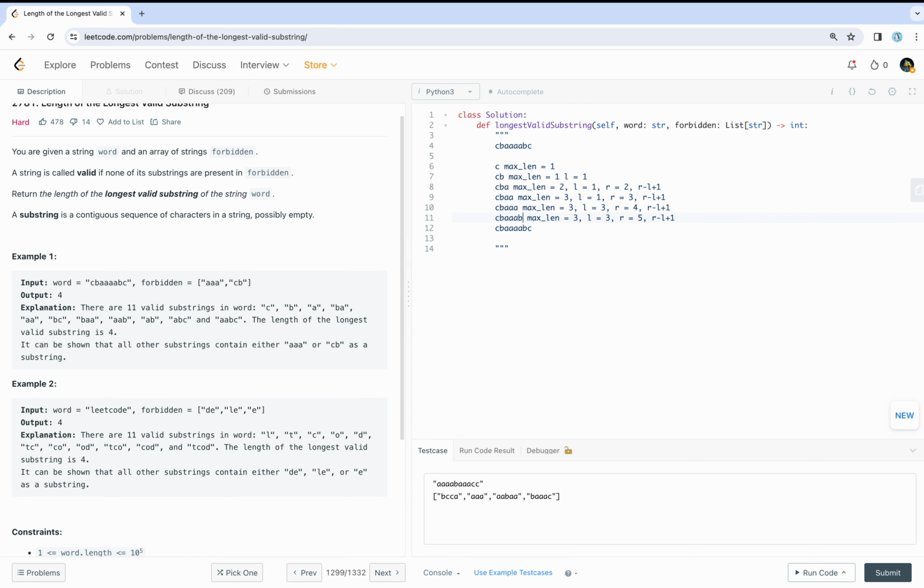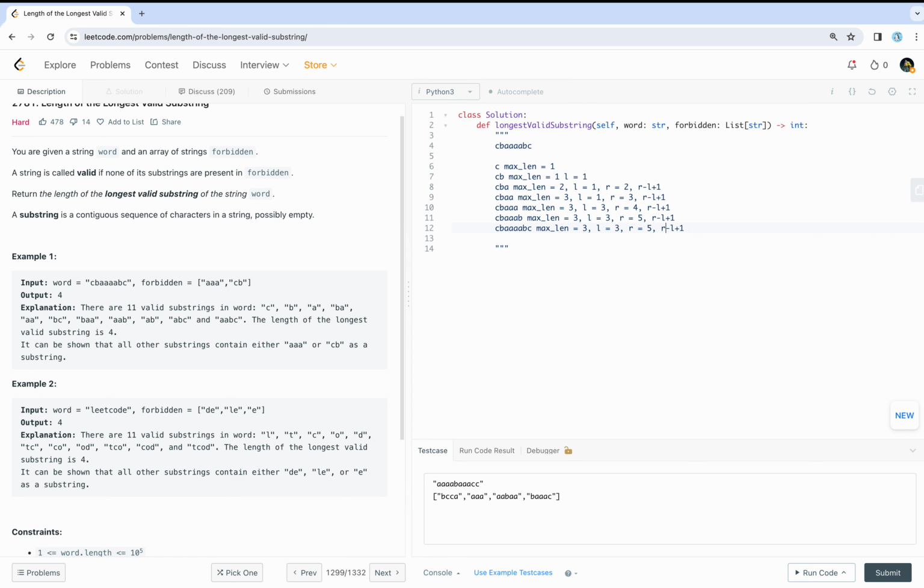So even when we are at 5, we can just check 5, 5 4, basically 3 4 5, because we don't need to go to 2, because that was already checked previously. So here, the max length again will be 3. There will be no change. And yeah, so now we are good.